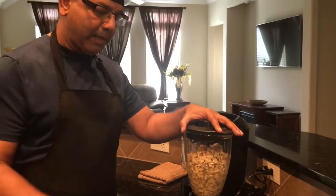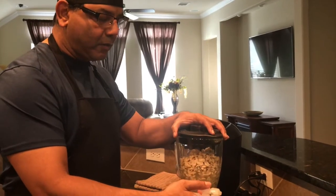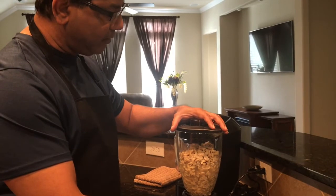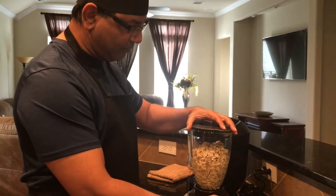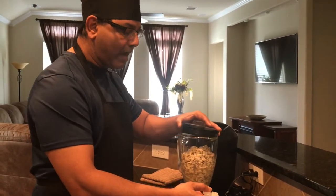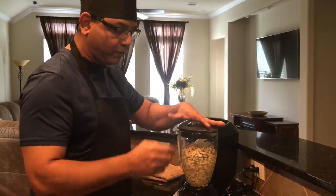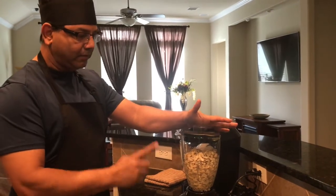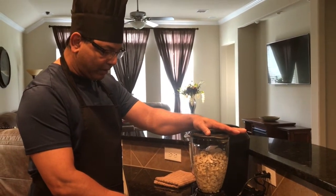In the meantime, I've taken some ice pieces which I put into this. I don't know why we do this, but I know for sure when I used to work in the Indian kitchen at a hotel, they used to put these ice pieces so that the cashew paste comes out really white. So that's what I'm going to follow, which I learned from chefs before. So now I'm going to start it. It's going to make some noise. So this is how it's going to blend completely together.